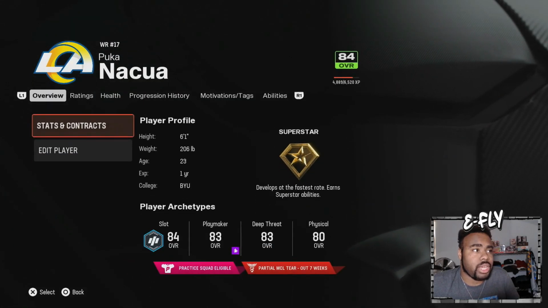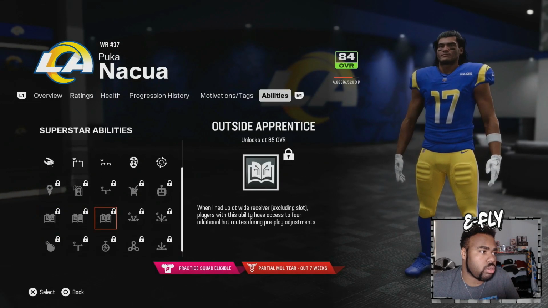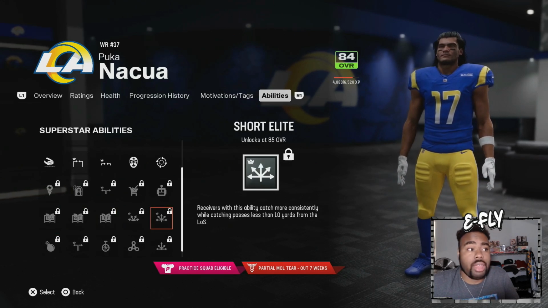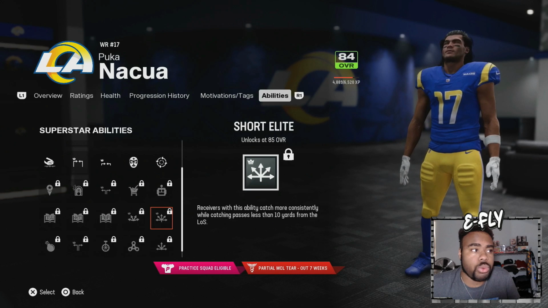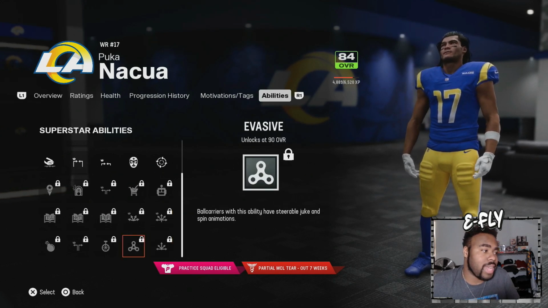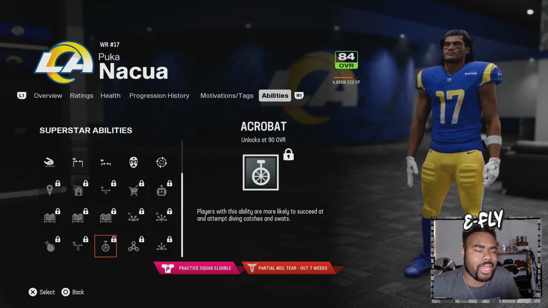He's just about to get to an 85 overall, so I want to see if that's true. And it's just 85 completely. So at 85 overall, you will get short elite. At 90 playmaker, you get both mid and deep elite.